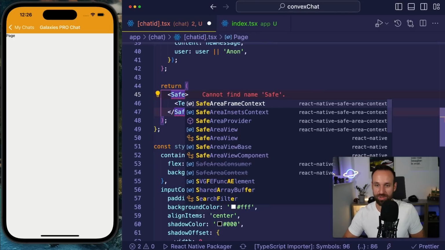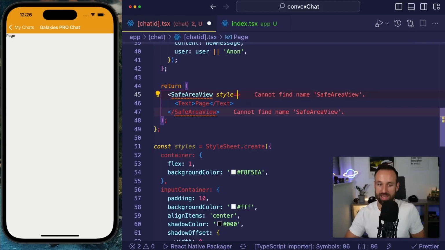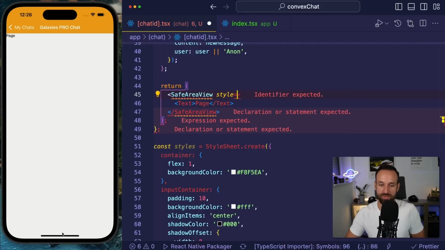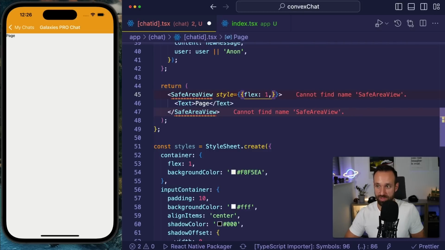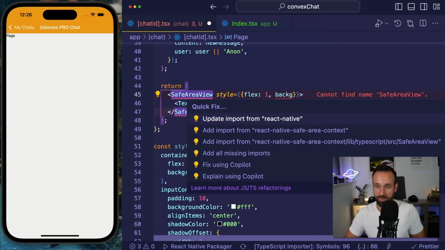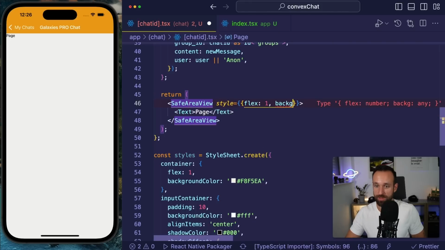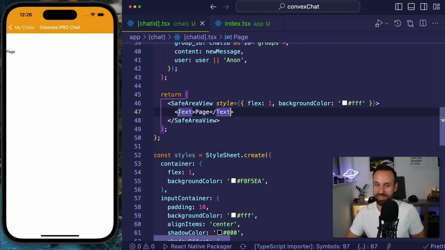So let's construct our view now by using the SafeAreaView. This will help us to not put any stuff where there are little notches here. I'm going to give it a style of flex: 1, so it spans over the whole view. SafeAreaView from React Native. And we have the background color, which should be, let's use red to just show, yep, we're here, all good. All good, we're in the right place.